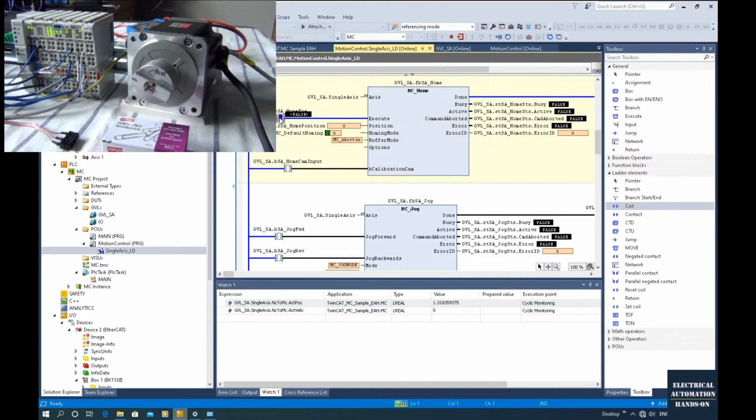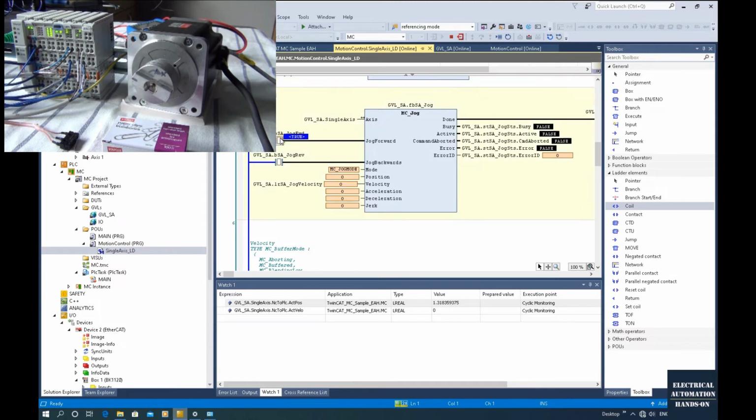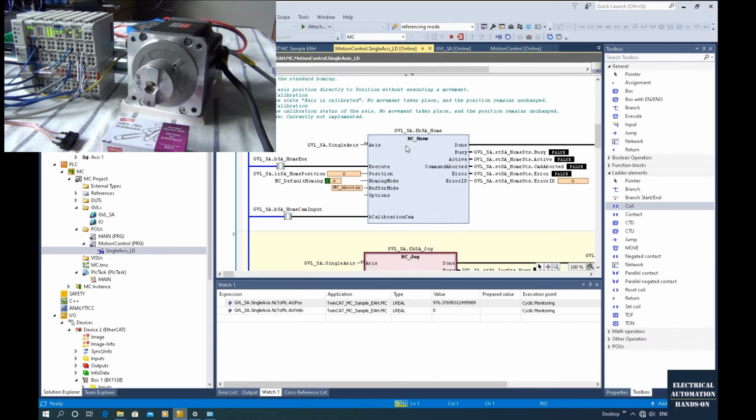Okay, so now I will release, and let's assume I use the MC jog to move this axis someplace else. Okay, and now let's execute this home again. Meantime, I will use that small box to demonstrate that procedure. Let me trigger. Keep in mind, now it's a positive place. And I will assume this home sensor is at a start position, almost near the home, almost near the 0 position. Okay, trigger.